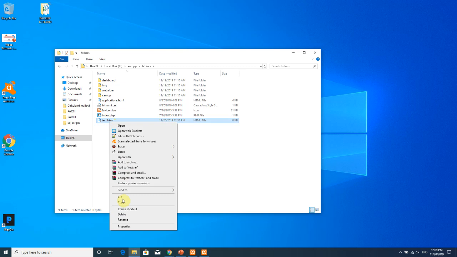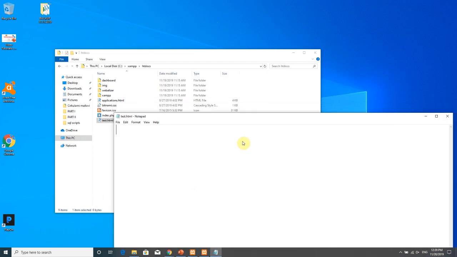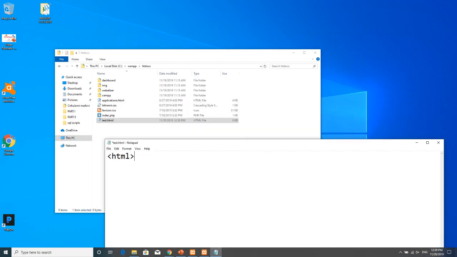I'm just going to edit the document with Notepad and write a simple HTML code to test the web server. Like we have a body, and we have an h1, testing HTML.